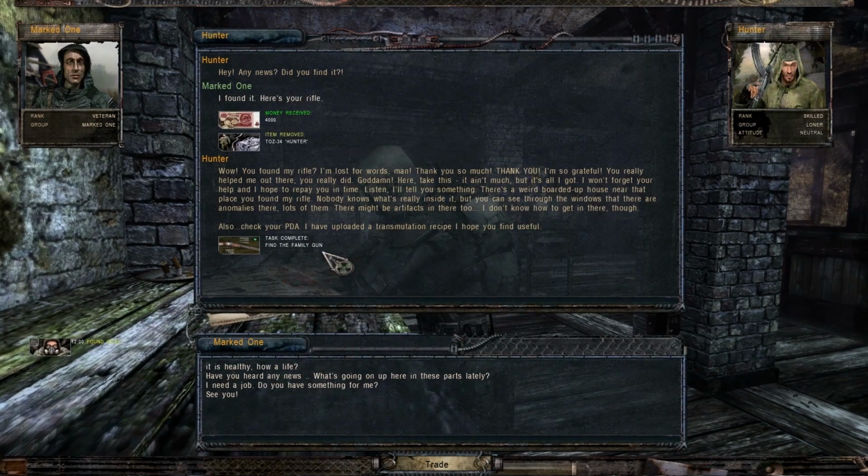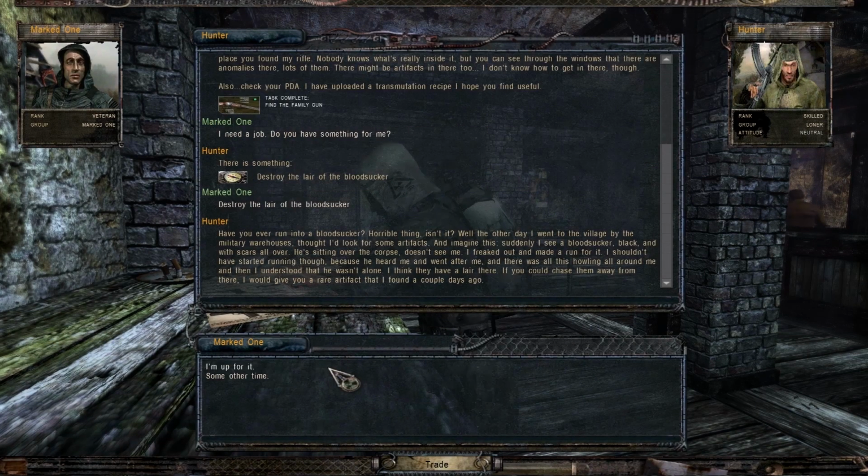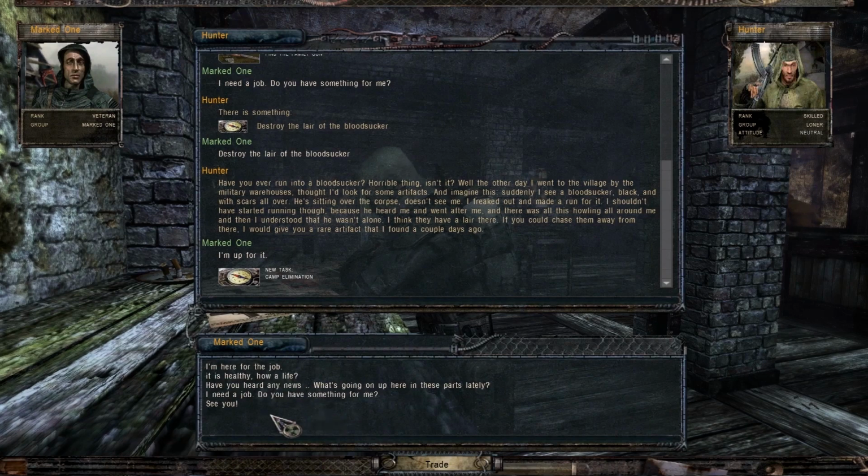4 grand. Transmutation recipe. Destroy the lair of the Bloodsucker. Military warehouses. Yeah, whatever. I'll pick that job up. Sure.